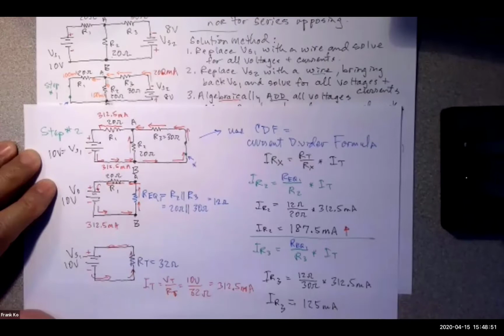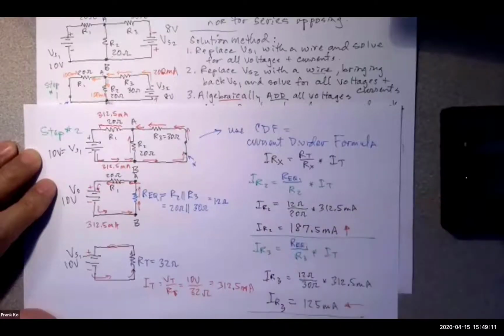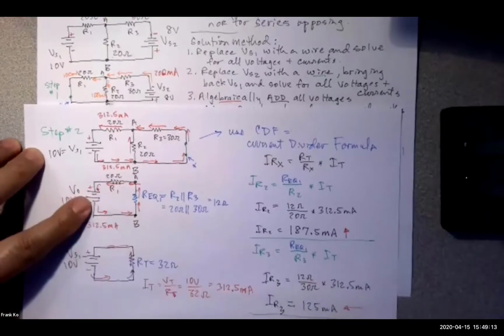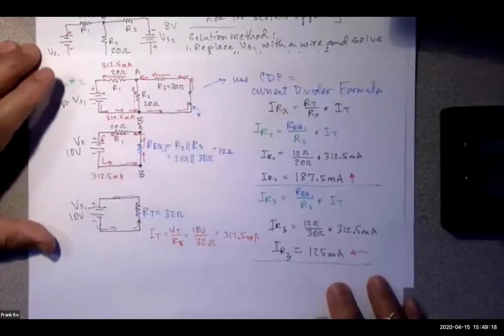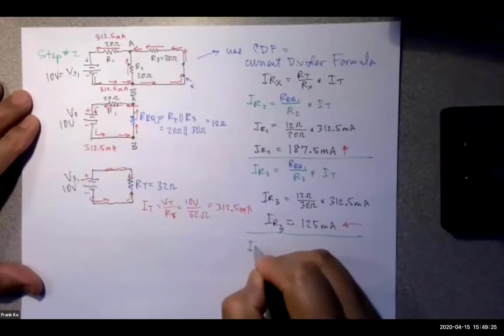And what direction is this current? Up, down, left, or right through R3? Left. How many people agree left? I hope the rest of you do. Yes. Okay, so we've gotten IR2 and IR3. I didn't write it down because I wanted to make sure we had space for all of the rest of this analysis. We have one more current, which is IR1.